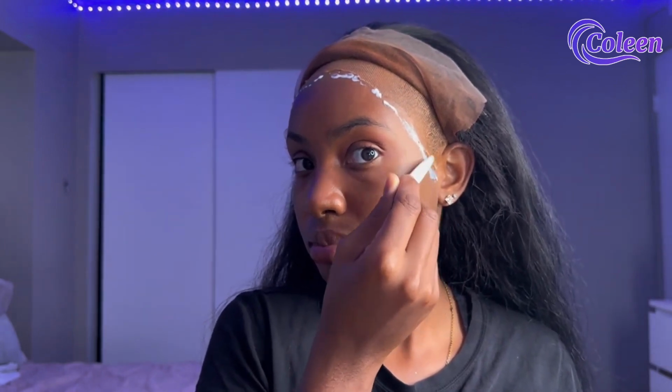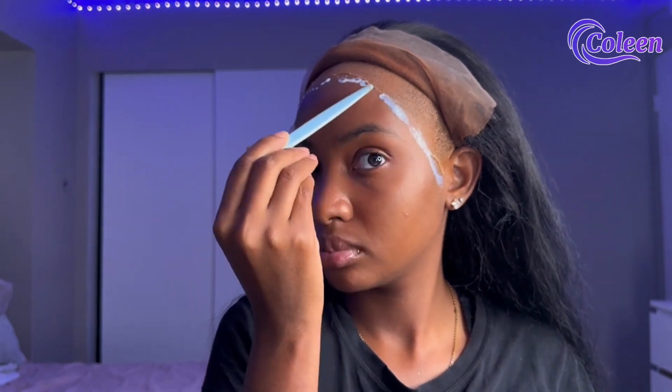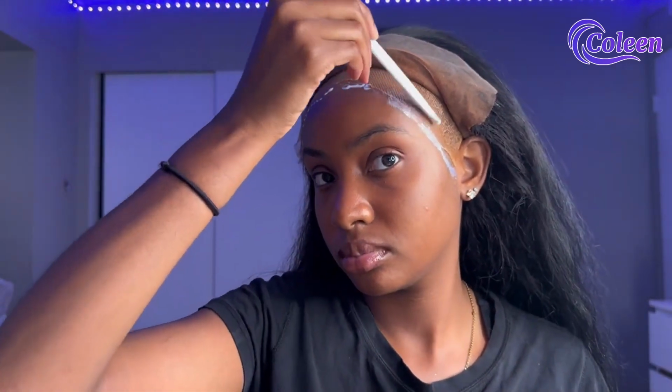So I'm just coming in with something to spread the glue out, because you want to make sure your glue is fully dried and spread very well.